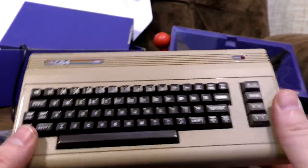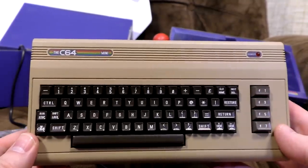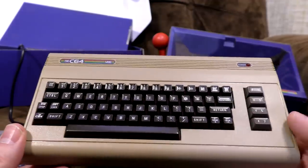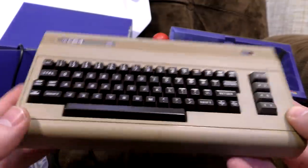These buttons do not push down. They are a solid lump. It would be completely and totally unusable because it's far too bloody small due to the design of the keys on the old Commodore 64 if they were real, so I don't blame them for not completely wasting their own money and time by making them work. But it is a shame in a way. I mean, maybe if you had really thin fingers you could have a go at it.